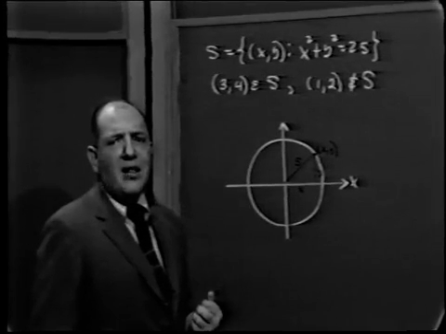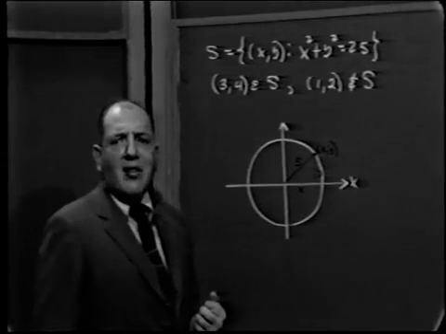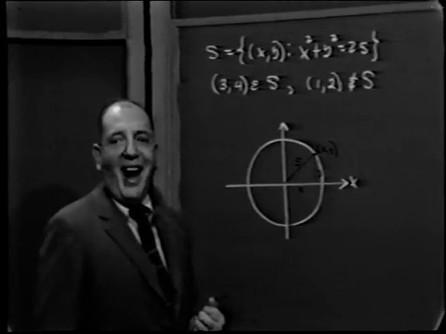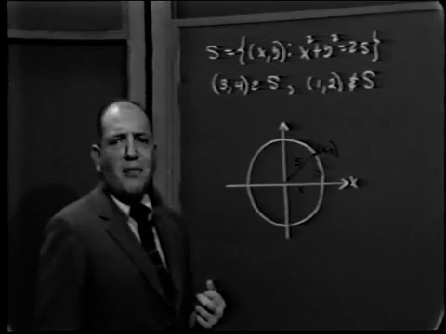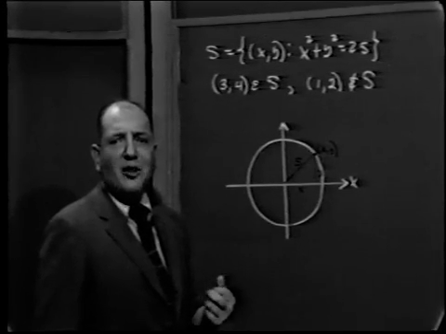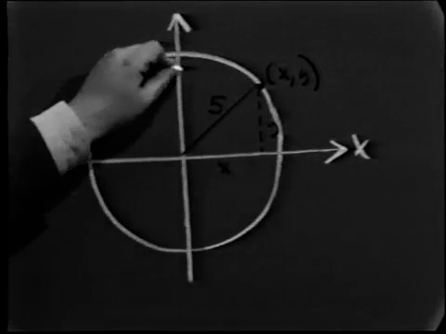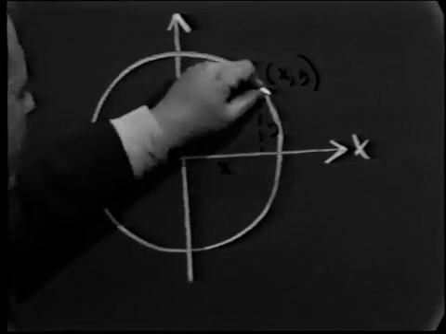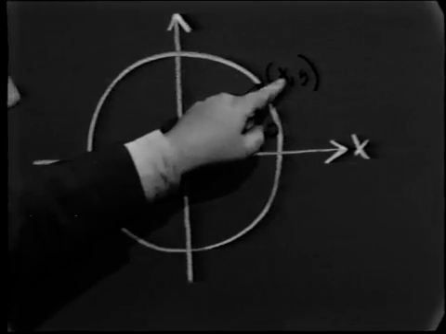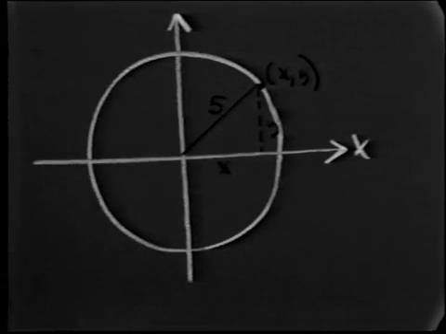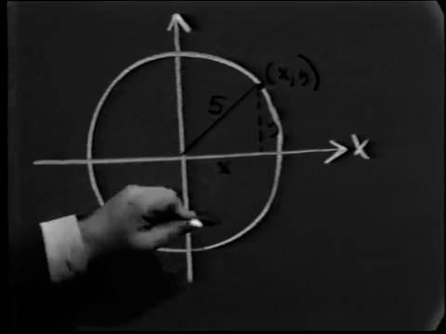On the other hand, then, what does it mean in analytic geometry when we say that x squared plus y squared equals 25 is a circle? As badly as I draw, x squared plus y squared equals 25 looks less like a circle than the circle I drew over here. You see, what we really mean is this. Consider all the points in the plane (x, y) for which x squared plus y squared equals 25. These are precisely the points on this particular circle.